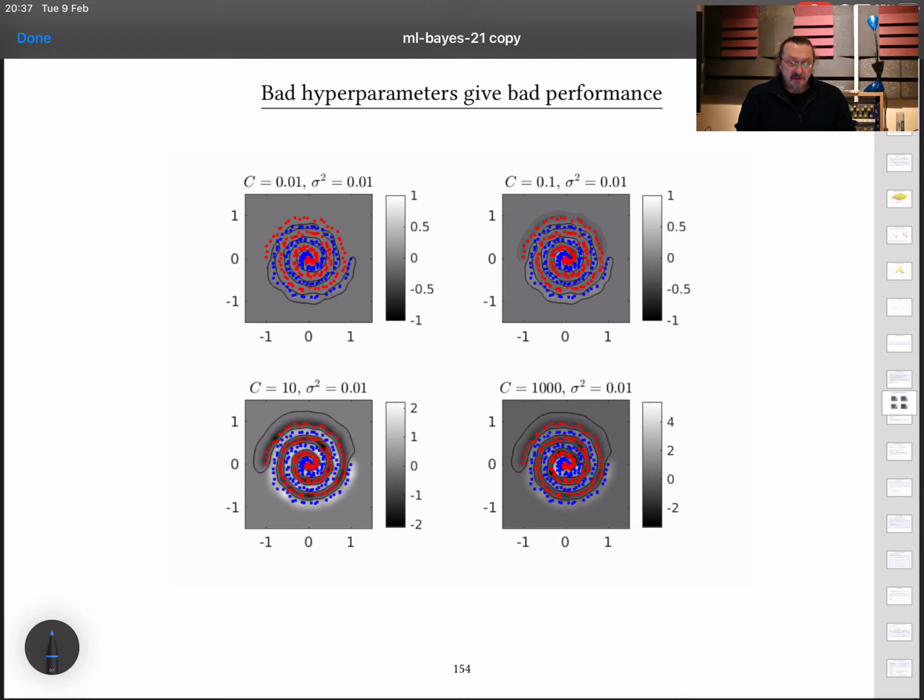The important take-home message from these last two slides is that even here, with only two hyperparameters and with a relatively straightforward toy training and test set, the choice of the hyperparameters can be absolutely critical. And that's going to be even more so if you do this with real data and more than two hyperparameters.